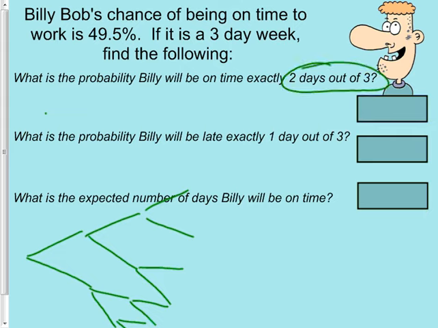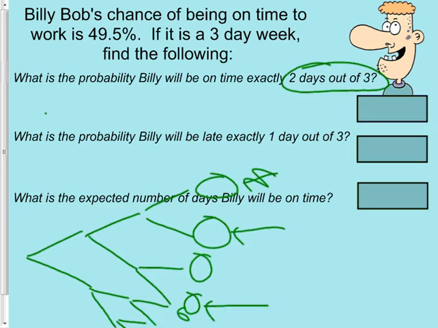2 days out of 3, I would look for which of these results here, here, here, here, here, there's going to be 8 of them, which of them he was on time exactly twice. And that wouldn't be one of them. Let's say it was here and let's say here. What do I do to them? Add them up. You've got to find the ones where he's on time twice.